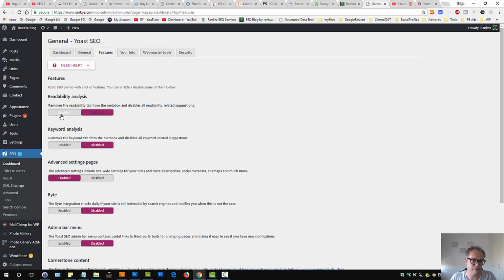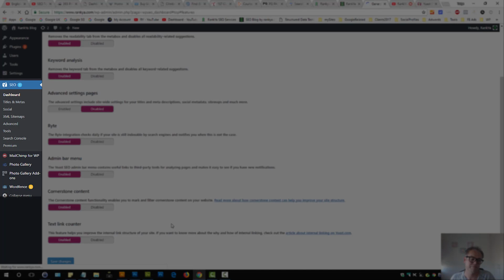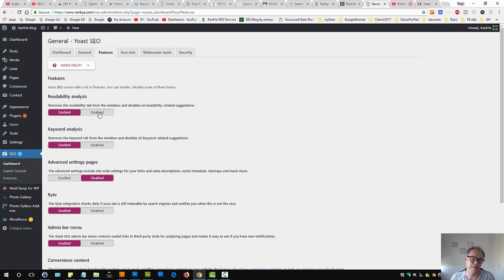By default, yours will look like this. This will be the default. Something like this. Let's save changes and look at the menu option on the left-hand side now. As you can see, it's just gone funny now, right? It removed some links here. Here's how you set Yoast up.